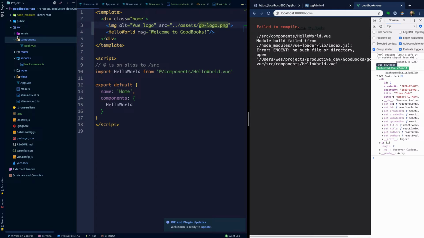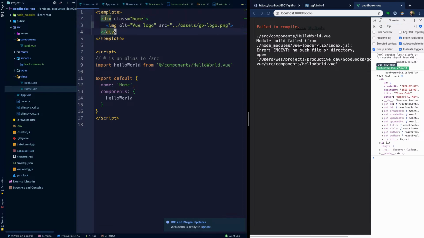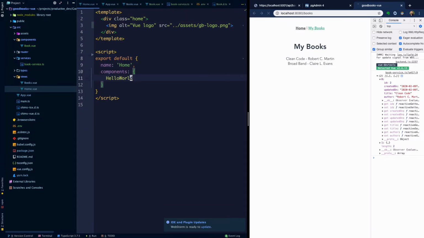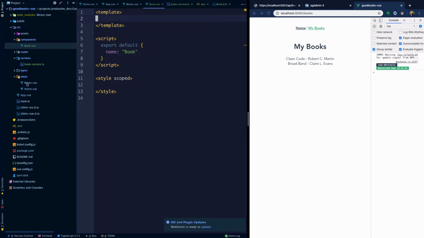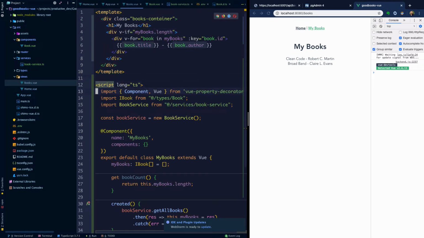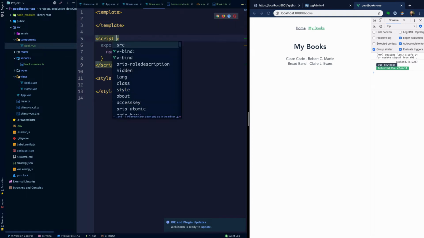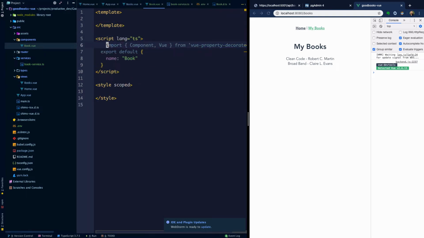So let's take a look in views and in home. We want to remove HelloWorld here and remove the import. Okay, so but we have this new book component. So we're going to use the similar syntax here. So what I'm going to do is bring in this import. We'll make this script lang TypeScript here.